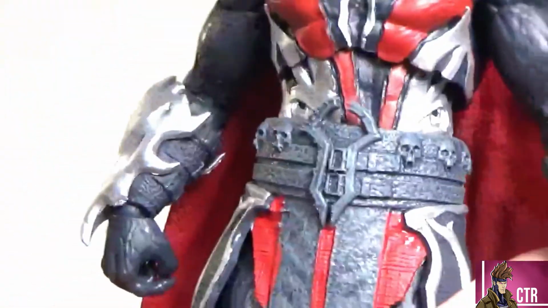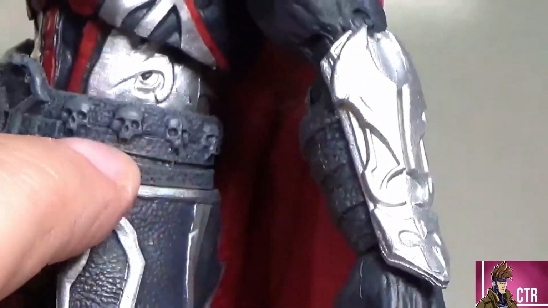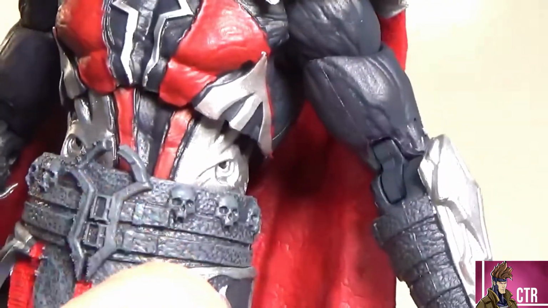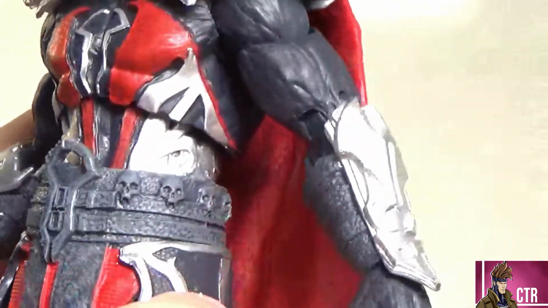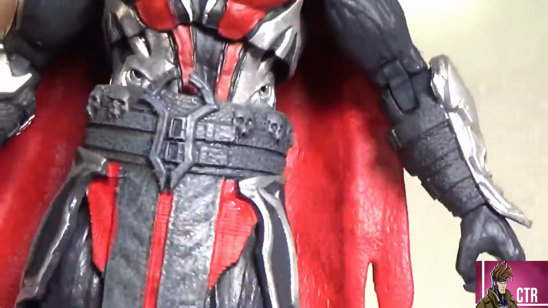The belt is really neat. There is some detail in there with some skulls you can see on both sides, and then we got this symbol on the front. This looks like Kratos, like it belonged to Kratos or something like that, with this stuff on the front. But look at the texture on there.